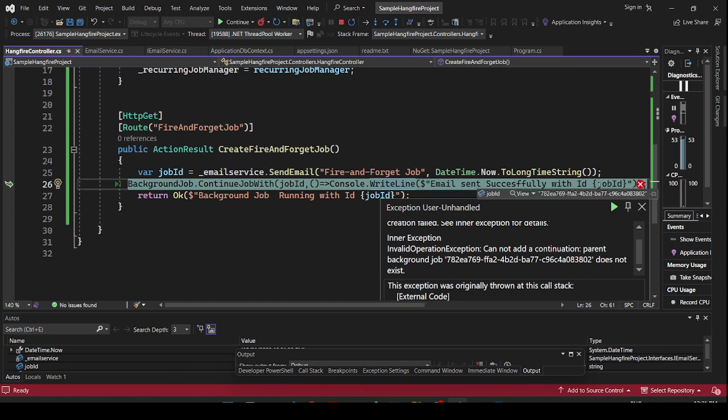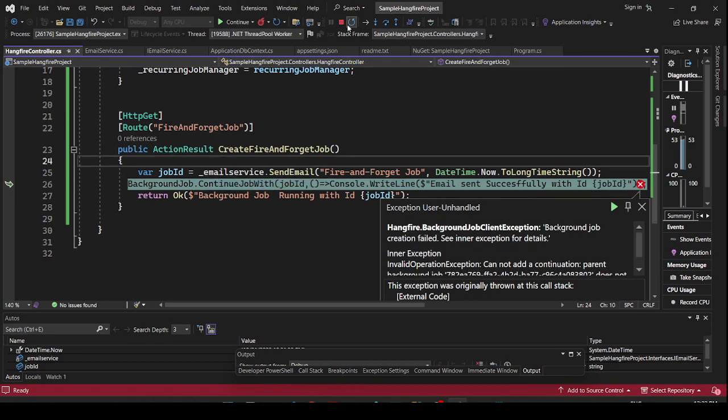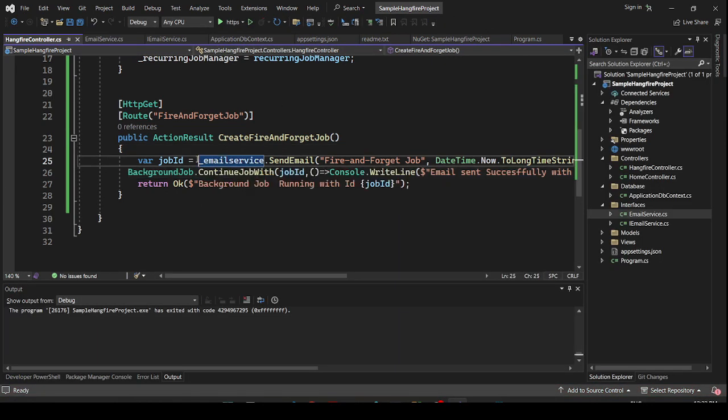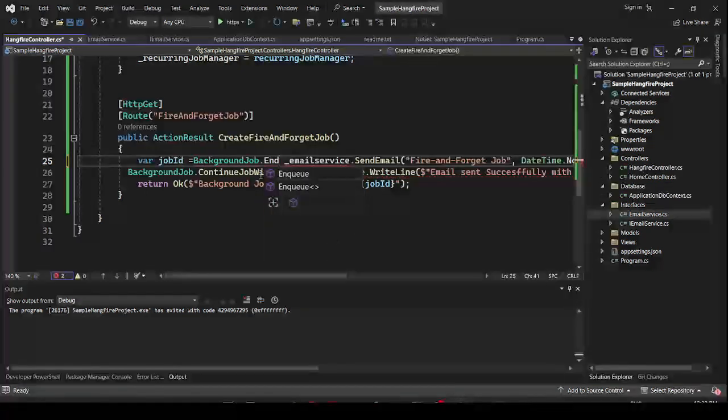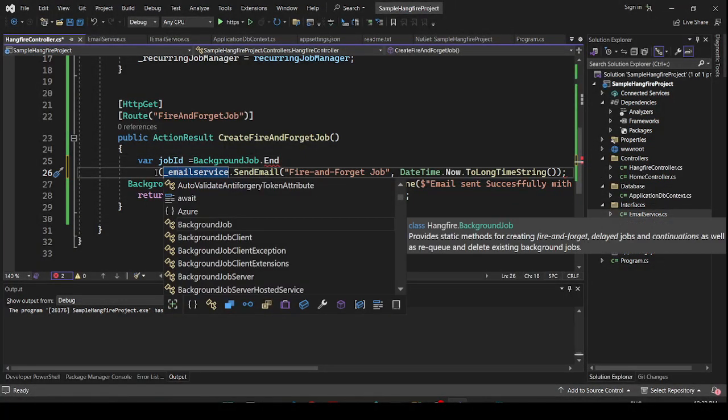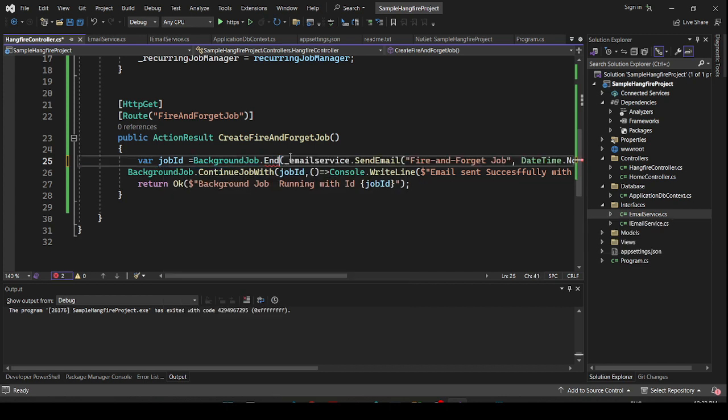Actually this one should be BackgroundJob.Enqueue. So you should actually do this.